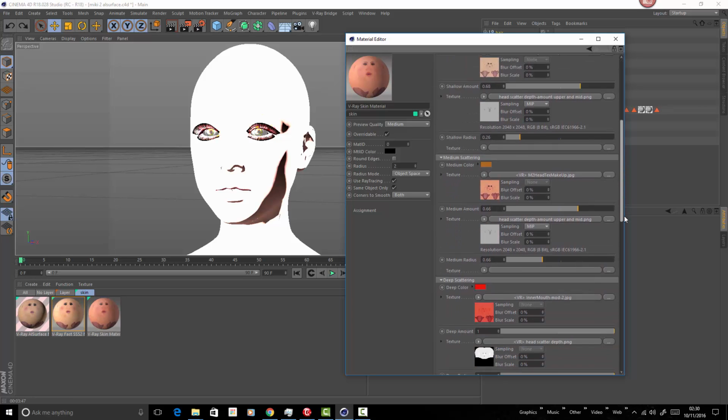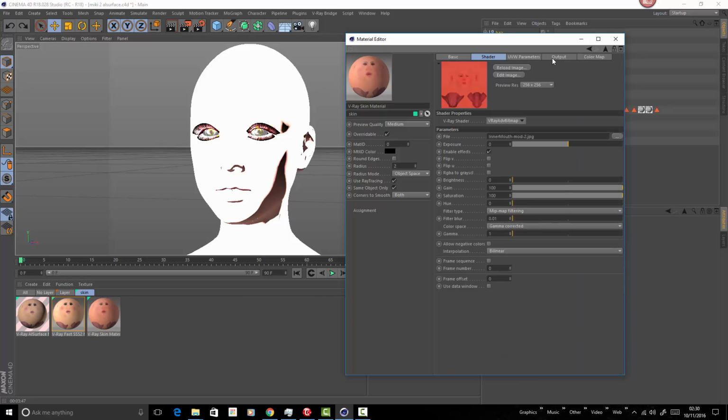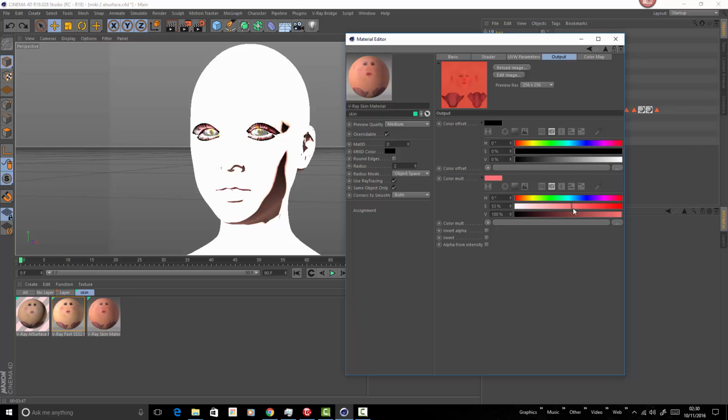Now, as you can see, the map looks quite pinky, and this is because I went to the output and the power shader, and you can see I added an overall pink tone. It enables me to control how much tone I want over this, and this is how I've got this effect.